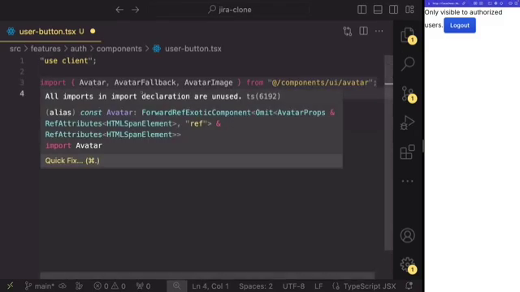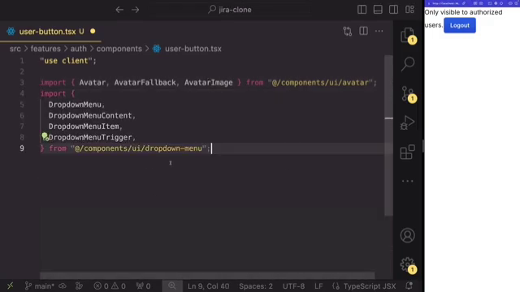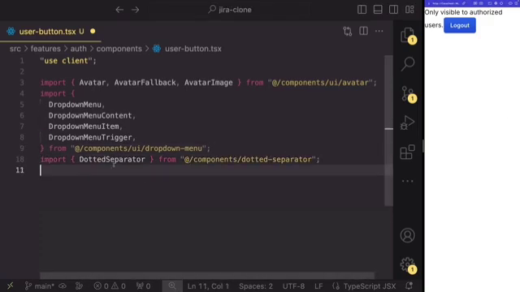So that's avatar, avatar fallback, and avatar image. After that, let's import everything we need from the drop-down menu component. So that's drop-down menu content, drop-down menu item, and drop-down menu trigger. While we are here in the imports, let's also import the dotted separator.